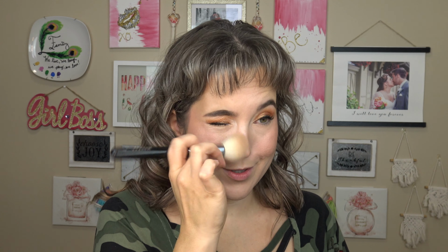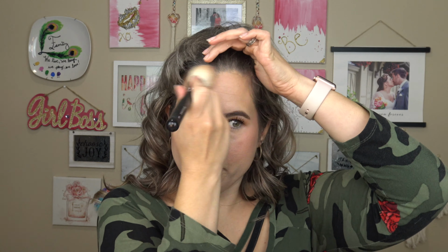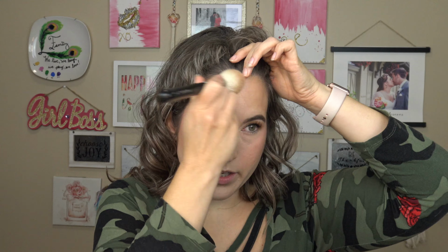I've just become a little less precise with some of my makeup application. I feel like I want a softer blend. I don't want to look totally chiseled, the full-on intense contour. Once in a while, it's fun. I will do it once in a while, okay? But I really just want a little softer look. Something about being almost mid-30, I just like the little bit softer glam.